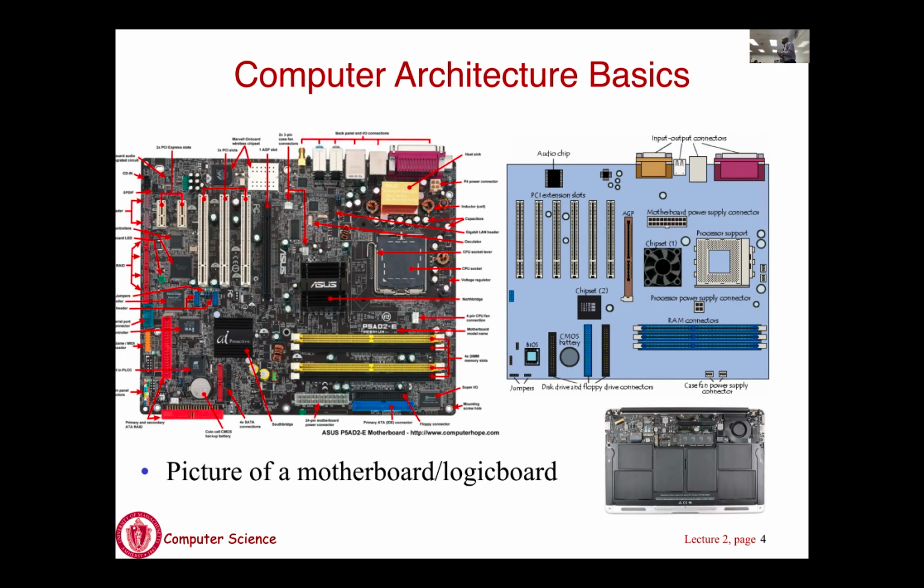Here is a picture of what a computer looks like from the inside. If you have a desktop computer and open it up, that's what it's going to look like. There's a schematic and a photograph. They're kind of the same. Basically, you will see that there is a processor. There are some slots where you can add new devices, peripherals. There are some slots for memory, which are shown in blue there. There are all kinds of ports like USB ports and so on. If you have opened a machine or built your own gaming computer, you know some of this.